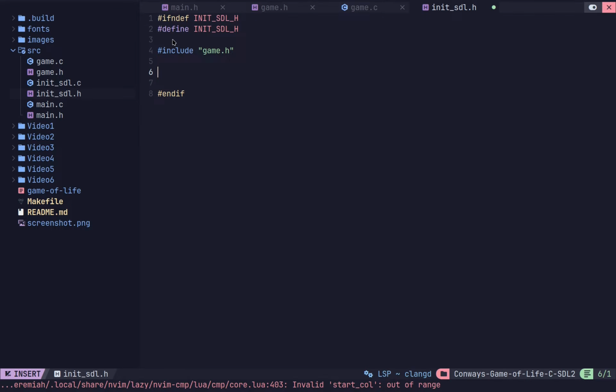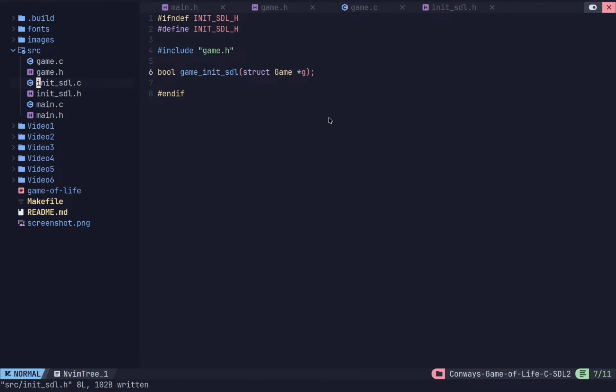But there is going to be one function here, and this is going to be game init SDL. And the same thing, it's going to return a bool. And this one's just going to be the G as a pointer to game struct. Okay, so I'm just going to yank this right here.